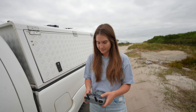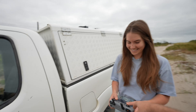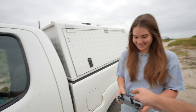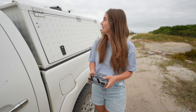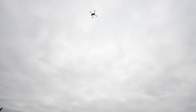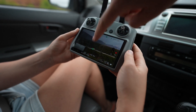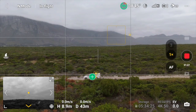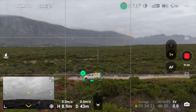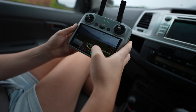Hold the sticks down together at the bottom, then push up on both sticks to arm the drone. Now you can see it's actually picked up the car — there's a little plus on the car right there. Tap on that plus and now it's picked up the car. Go to Point of Interest and click Go.